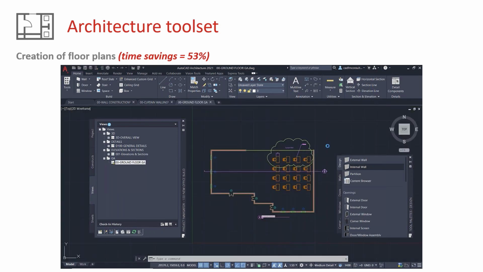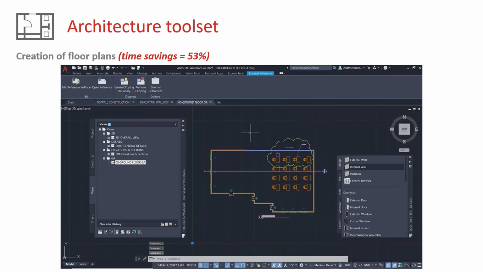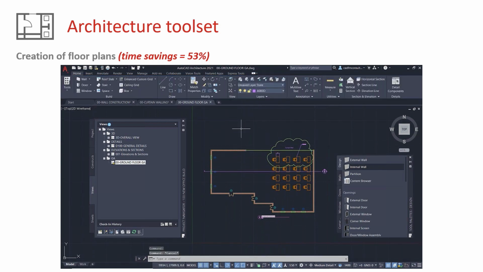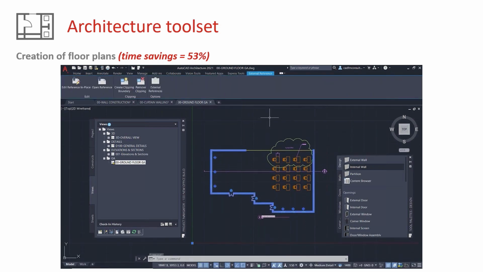So there's my ground floor GA. You can see now that I've got some revision bubbles there, some text, I've got the title of that particular view in there, I've got a section line going through the middle, and the whole idea is my views are all generated from that particular ground floor GA. So my elevations might come off of that.